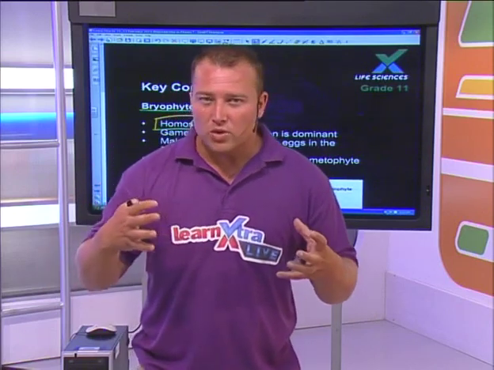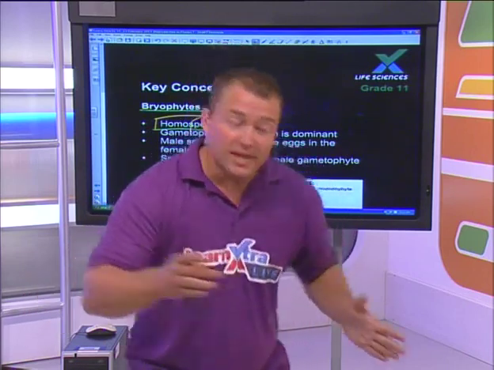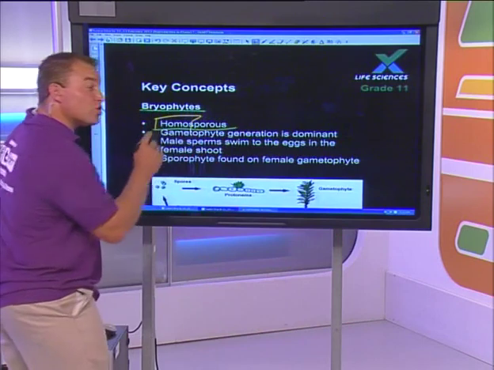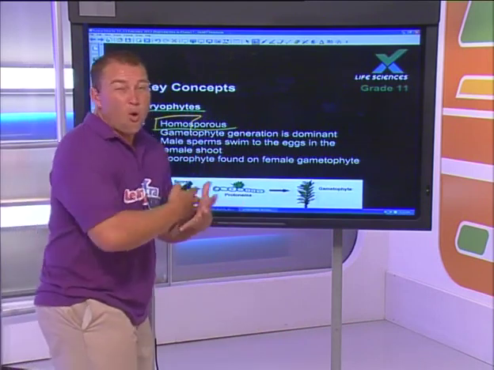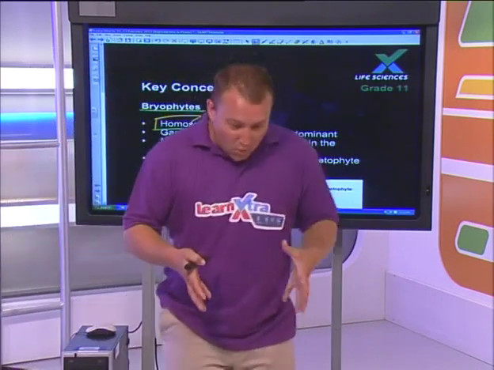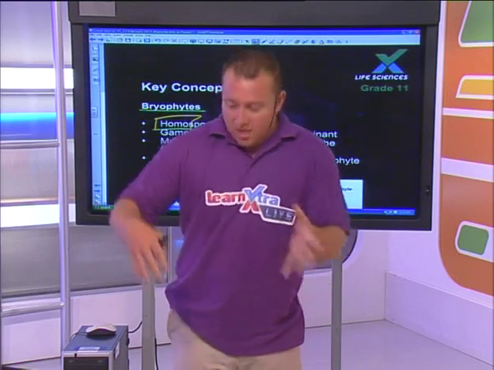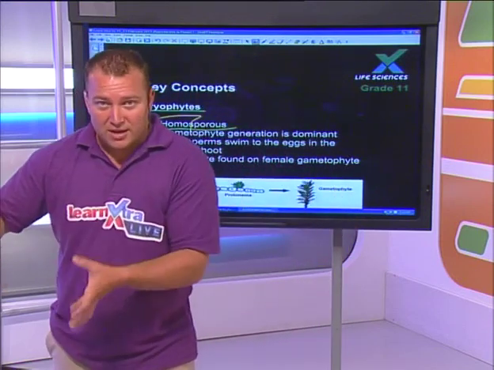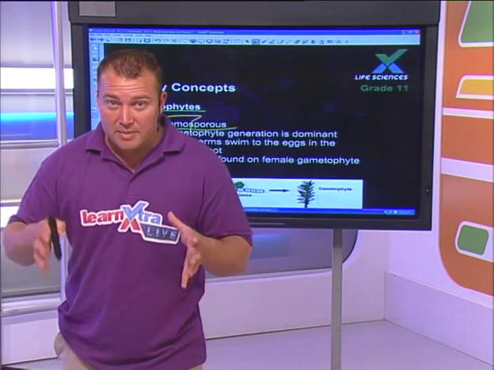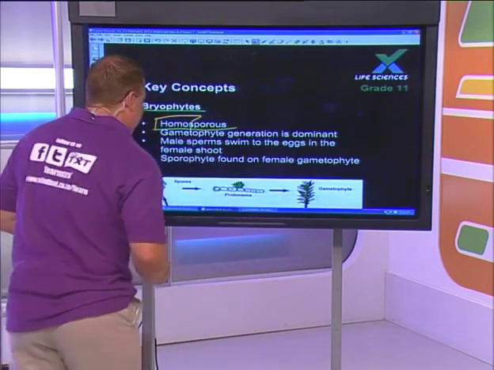Now when we talk about homospores, we're talking about the sex organs, whether they're male or female. Homo means they're all the same, so they're either all male or all female. This plant will be male only, and this plant will be female only. Just remember that homo means exactly the same.